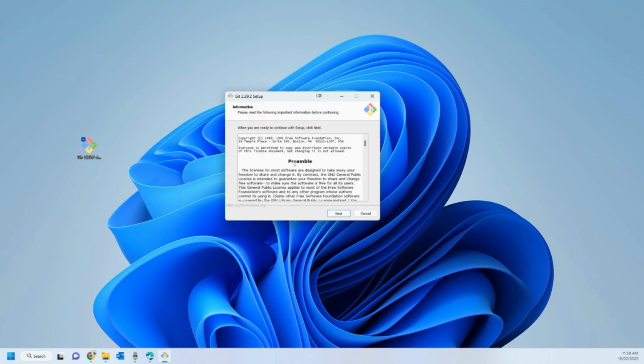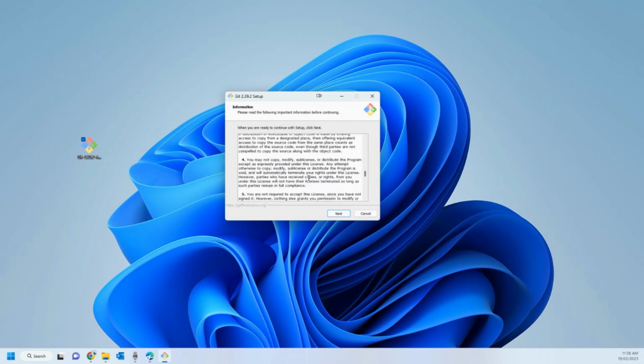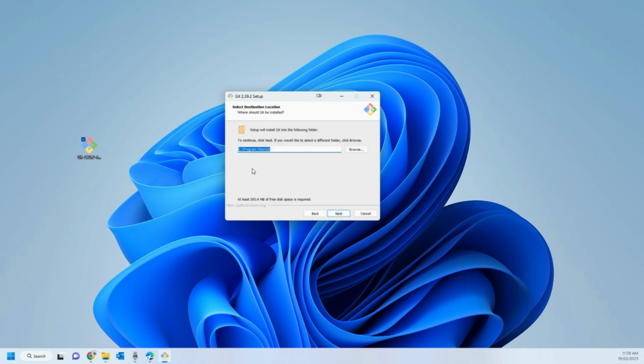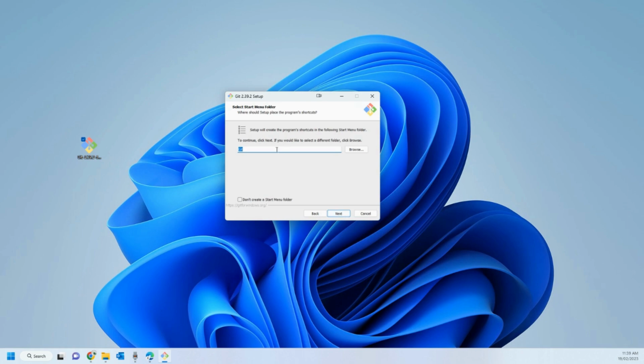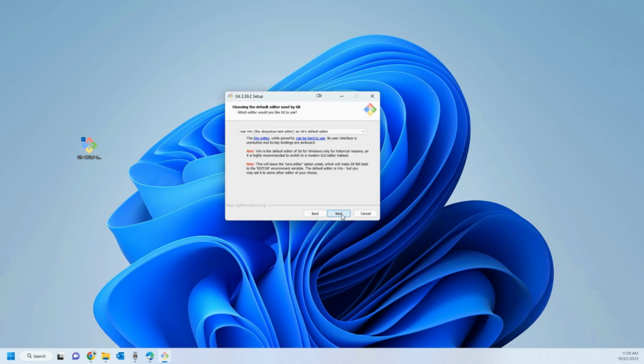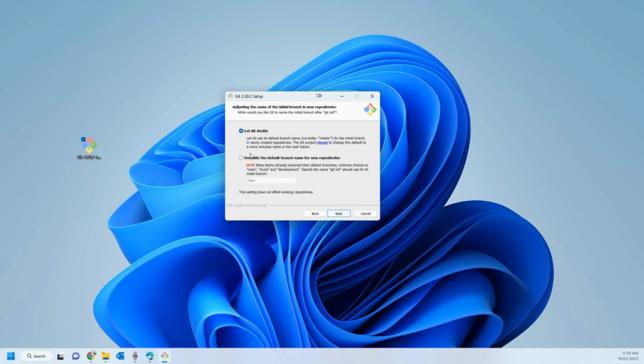So it will pop up something like this. You need to agree with the terms and conditions first, obviously. Just press next, set up directory, just keep it as default. Now here, I'm just going to click on add icon on the desktop, and click next, and keep Git as it is, click next. Here we can choose our editor. Since I'm using VS Code or Visual Studio Code, I'm just going to select Visual Studio Code, but you can select anything you want. You can select Notepad or anything you want. And after selecting this, click Next.